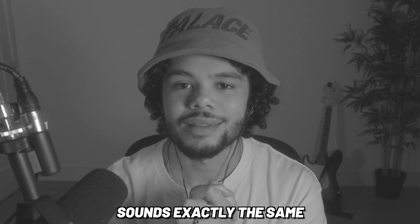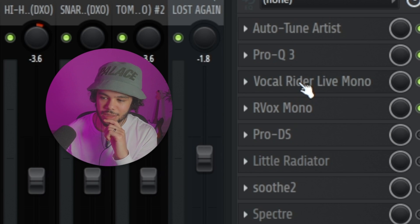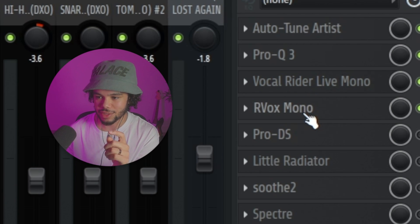It sounds slightly cleaner. Some of you might think it sounds exactly the same, but everybody does this so I highly recommend it — eventually your ear will be able to hear the difference. After that I'll typically go in and use a compressor. Some people use the compressor earlier in their chain, which is a somewhat debated topic, but this is just what I do.